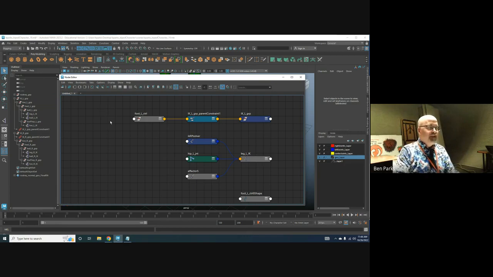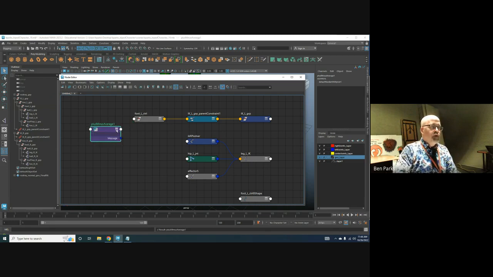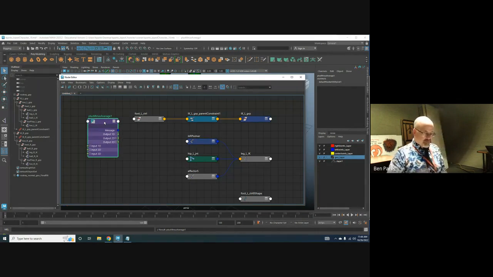So I'm going to hit tab in my little node creation area. I'm going to start typing plus minus, and there it is. Click on it or hit down arrow and hit enter. And what I want to do is I'm just going to open this up so that we see our inputs and outputs. All the inputs are on the left, all the outputs are on the right.